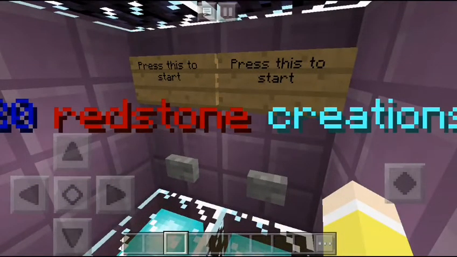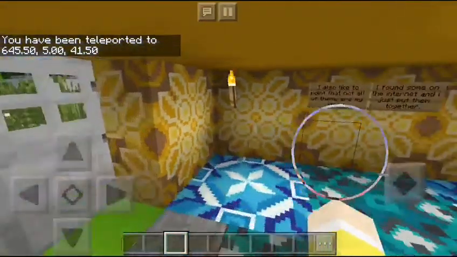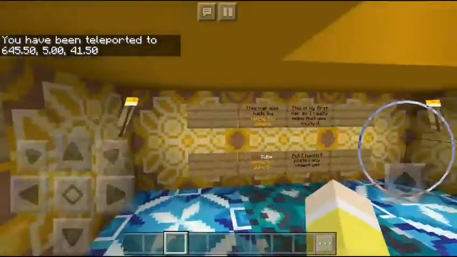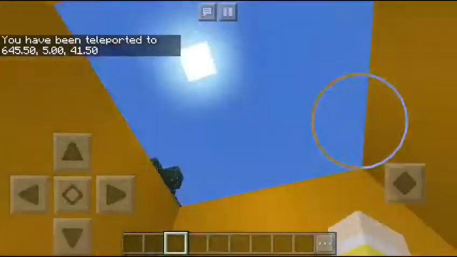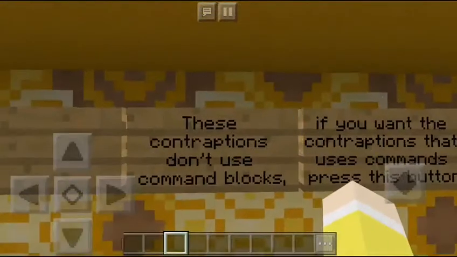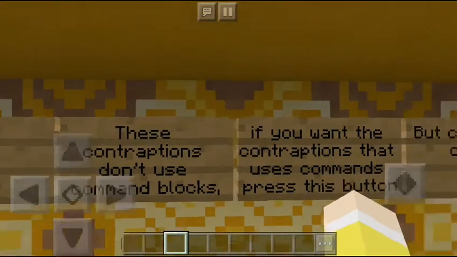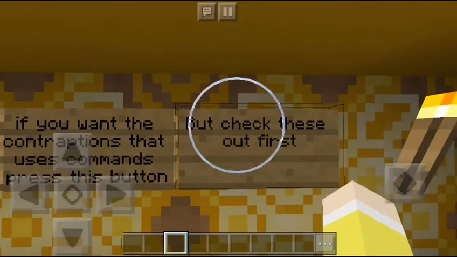So welcome to 20 Redstone Creations. I never play this map because I'm looking for the screenshot for other YouTubers that make this. These contraptions don't use command blocks. If you want the contraptions that use commands, press this button, but check this out first.